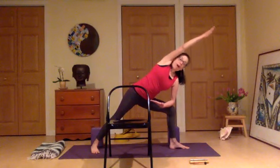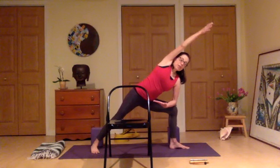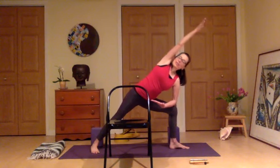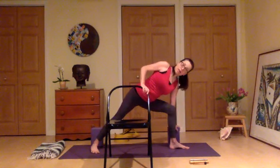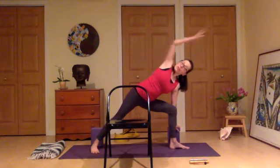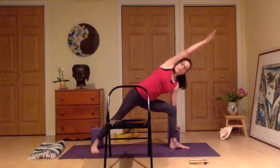You're going to lift the top arm all the way over your top ear. Hug that ear to the inner bicep. Keep bending your front knee more. Keep rooting the outer edge of your back foot. Sense the delicious twist in the torso. And those of you that have been practicing a while and want to go deeper still, you can take your bottom hand and put it on a block. Any height that you wish, or all the way to the floor. This is when I go really deep in the pose.